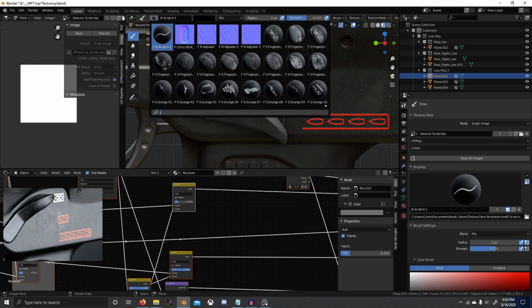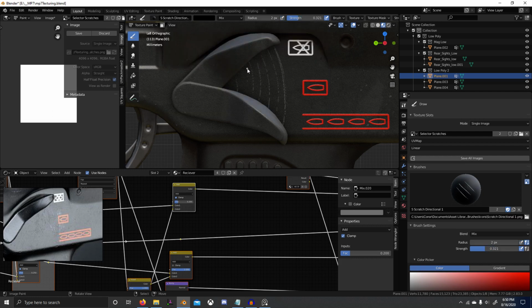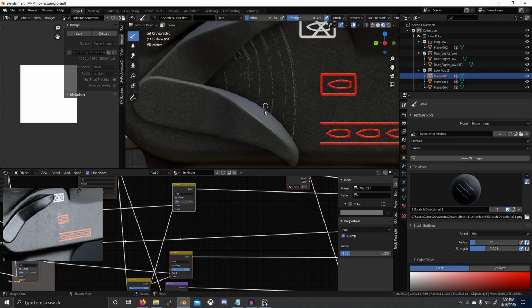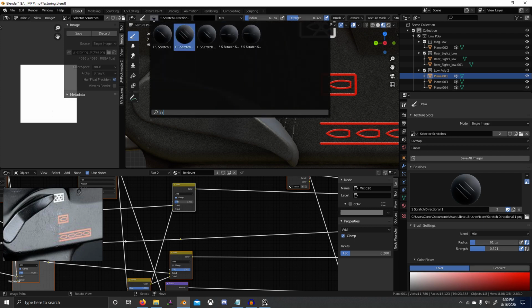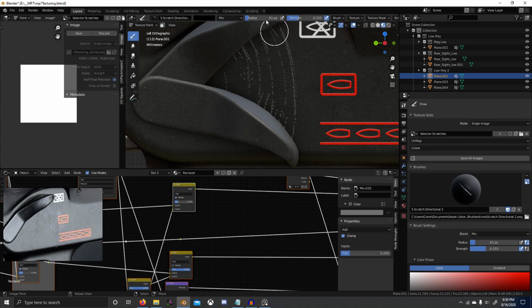Let's add some scratches like these. Something like some up here, some down. Okay, don't want them to be too big because I still want it to generally look curved. So they need to be in the direction of these curved ones. Let's add some more in the middle. Oh, not like that.